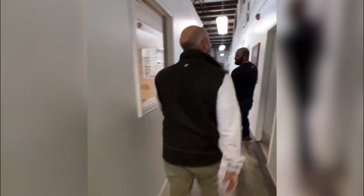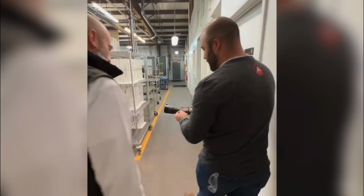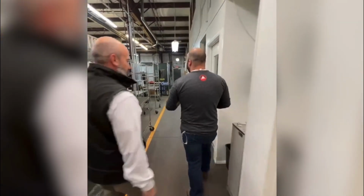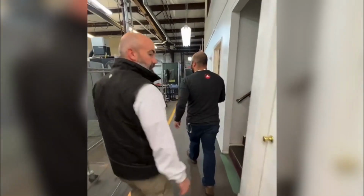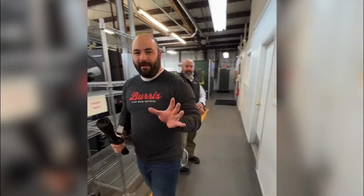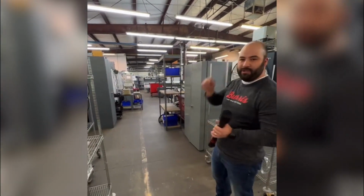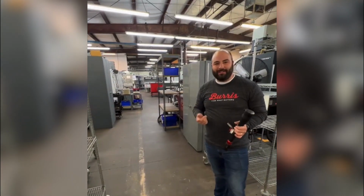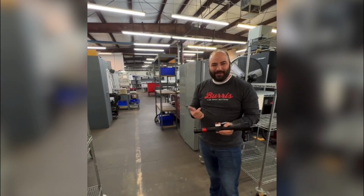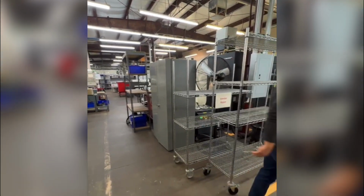Did forget to mention that tab does have our unconditional forever warranty. So, like all of our products, should anything happen, our fault or your fault, we're going to get it taken care of. All right, so we're now on the factory floor. This is the main floor. This is where all of our CNC machine cells are located. We'll just step through a few of these one at a time, and I'll explain what components are made where, and then we'll make our way back towards assembly. All right, come head this way.